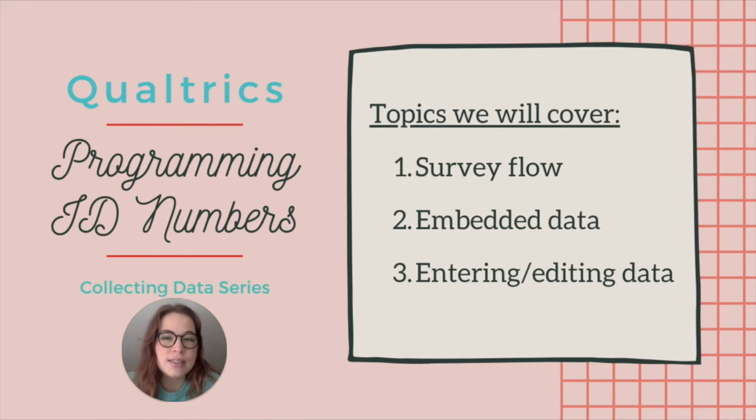It's pretty easy, but it took me a while to figure this out, so I'm excited to share this tip with you today. The elements that are involved in this process are going back to the survey flow, which I've introduced you to before. I'm going to introduce to you today the concept of embedded data and piped text, also a way that it's referred to. And then lastly, if you just have a small data set and want to enter ID numbers by hand, or if you've already collected some data and need to go back and enter ID numbers after you've programmed this in, I'll show you how to do that on the data and analysis screen. So join me on Qualtrics. Let's get started.